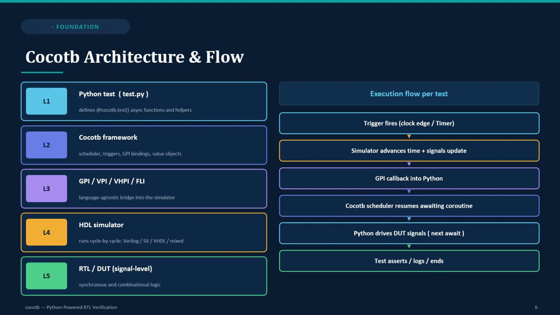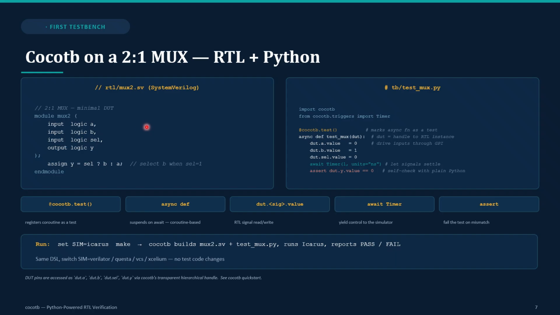Now see next. On the right side there is a simple 2x1 mux RTL, and on the left side there is the Cocotb test bench. First line: import cocotb. This is used to import the complete Python library. The next line is from cocotb.triggers import Timer. cocotb.triggers is a module used to import Timer, RisingEdge, FallingEdge, and ReadOnly. In my test, I have used Timer, that's why I have imported Timer. Next line, @cocotb.test. This is a decorator, used to mark this coroutine as a test, or register this coroutine as a test.